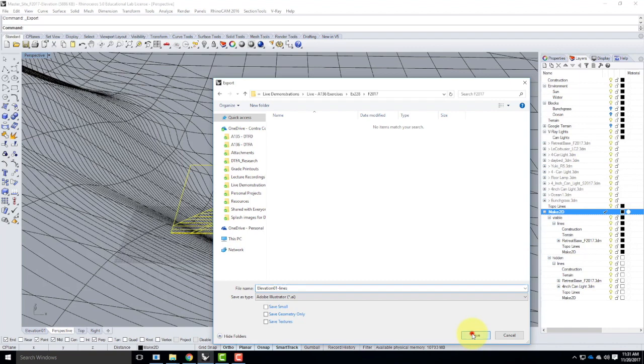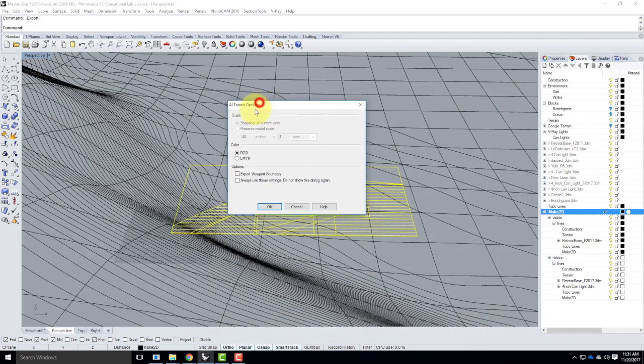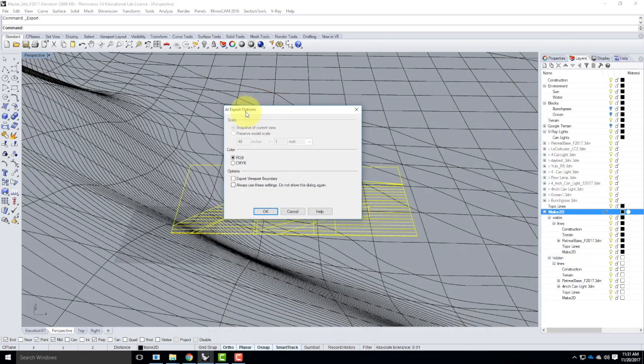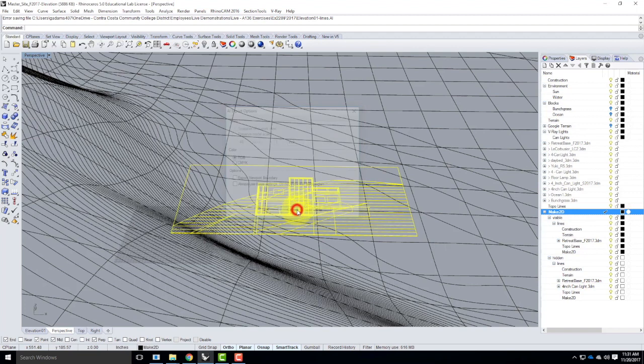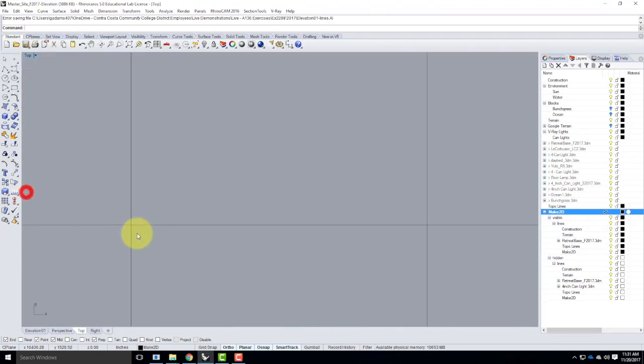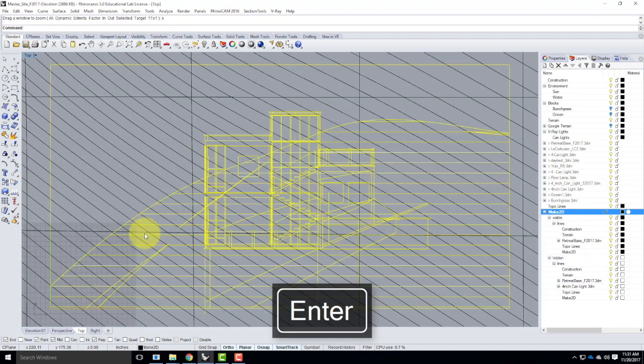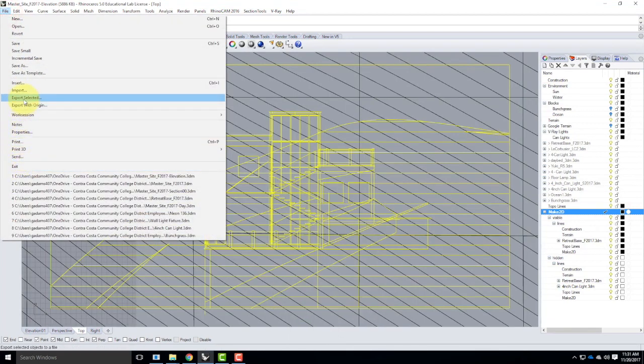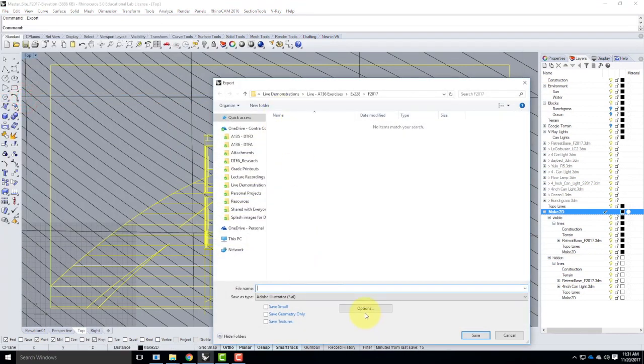And when I do hit the save button, I get the AI export options. So at this point, oh, hold on a second. Let me cancel for a second. I think I have to do this in the top view. So I'm going to go back to the top view and then zoom selected. There we go. And then File, Export, Selected. And here we go. There's my options. I was in the perspective view, so it wasn't giving me the options. I need the options. So make sure you're in the top view.